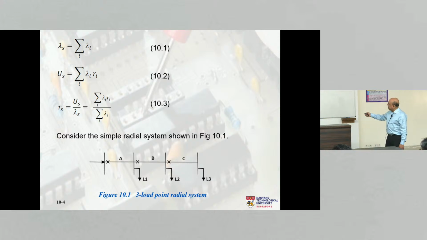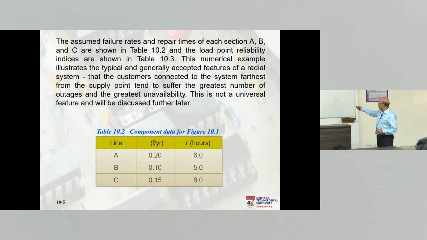So suppose there is a failure of section A. Suppose there is a failure of section A, means a single phase fault, double line fault, or 3-phase fault. We are going to assume that for any fault, all the 3 phases trip, for simplicity. So what will happen? This breaker will trip, right? Correct? And you have to repair the fault before you reclose the breaker, correct? So therefore, this load point will be out. It will not get power for the 6 hours or 8 hours that you are repairing this component, right? So that's 6 hours, right?